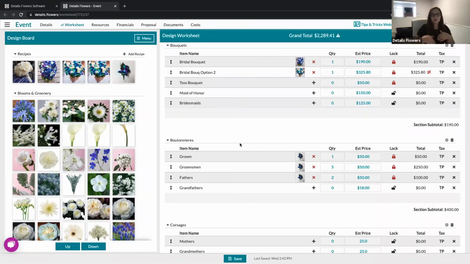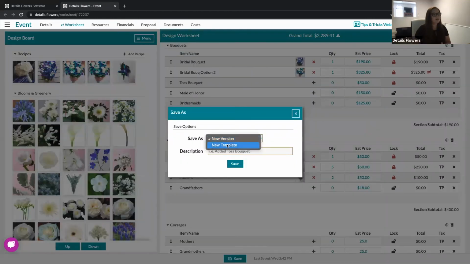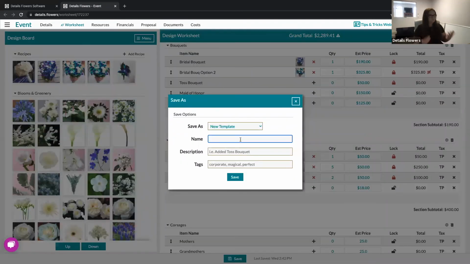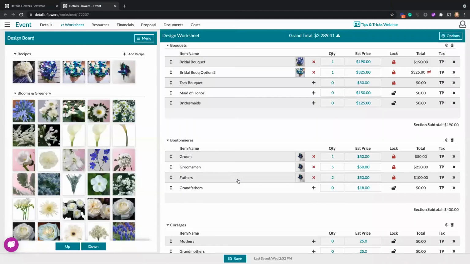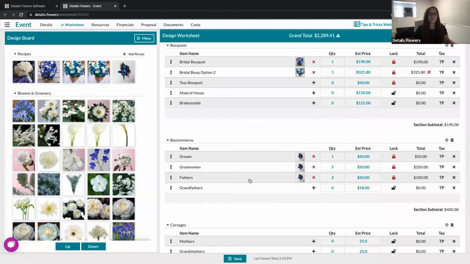Just like you can do a template without recipes, you can also do it with recipes. So if I were to save this one right now as a template, and I can, let's just say, yes. I see. So it's the same thing, saving a wedding or duplicating a wedding or creating a new template. It's exactly the same process. Okay. Thank you. Yeah, of course.